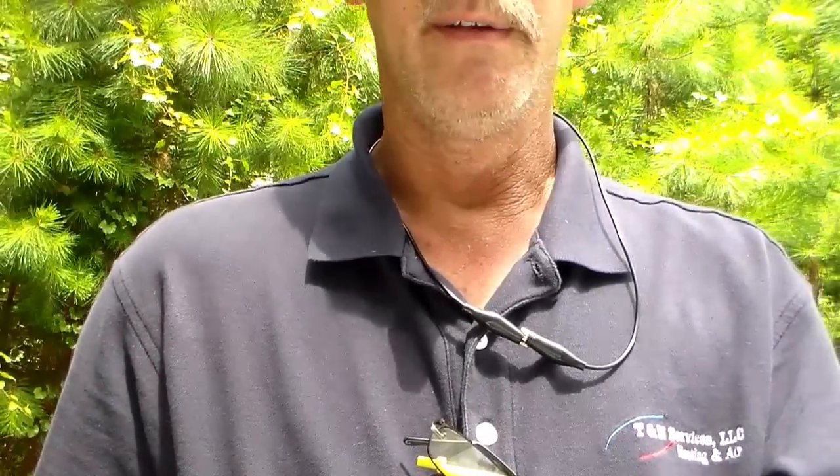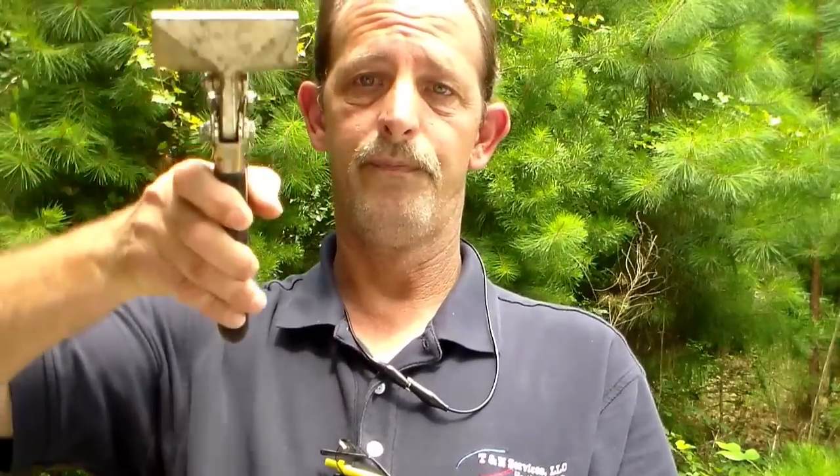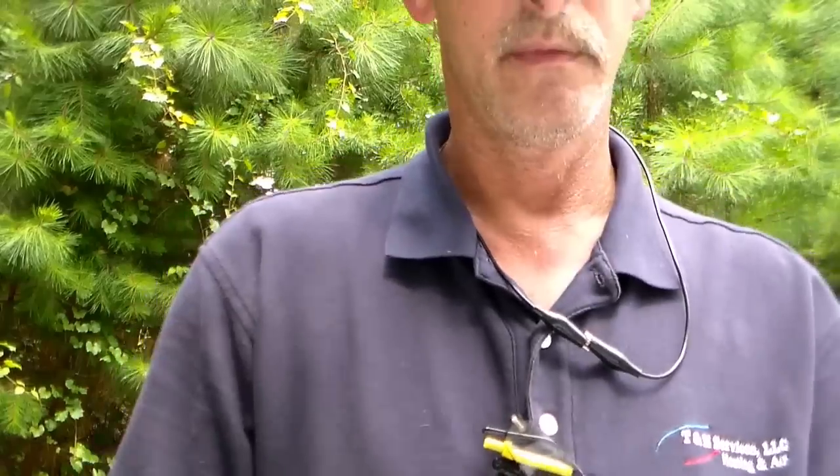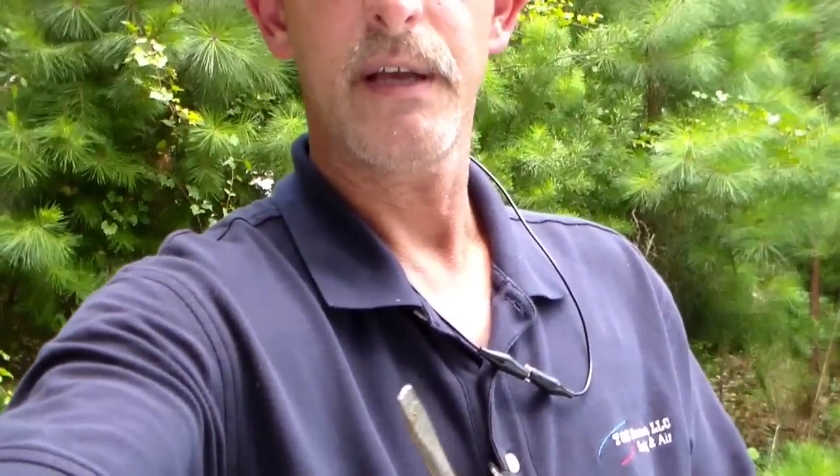Next we have the folding tongs — that's what I call them; people call them different things. You see the bill — you stick the metal in there and bend it. These come in several types: some are wider, and some are offset so you can use them when working above your head. A must-have if you're doing sheet metal work. Another important tool is a long screwdriver — I use it to beat on duct with a hammer and to pry. I smack it to start a hole, then fit my snips into it. So a hammer is also a good thing to have.